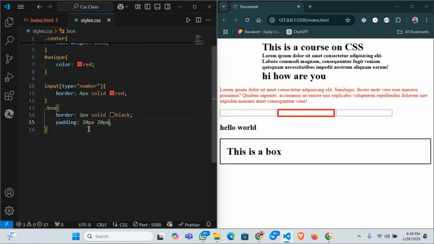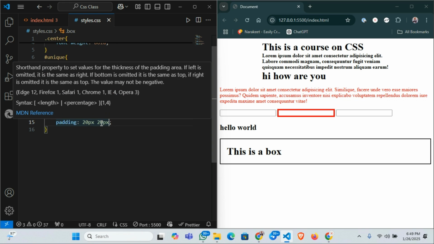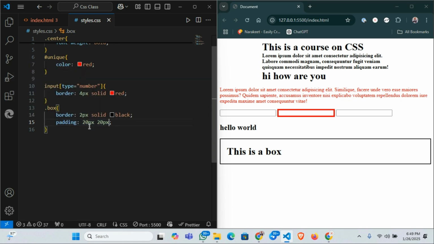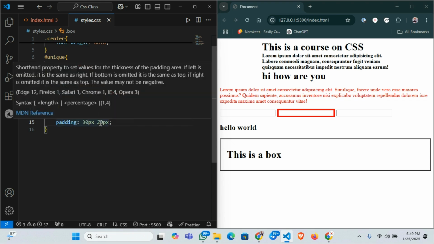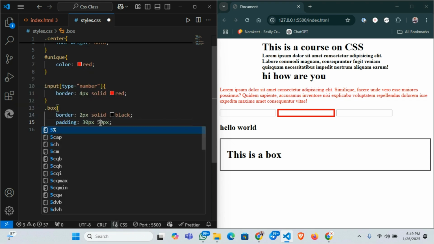Now, what this does is this is your top and your bottom, this is your right and your left. Let's confirm that. I can decide to give this, let's say, a different pixel value. All right, so notice the padding top and the padding bottom have increased, but your padding left and right still remain the same. Let's change this to let's say 50. I'll see the difference. Your padding left and right has increased while the padding top and bottom remain the same.